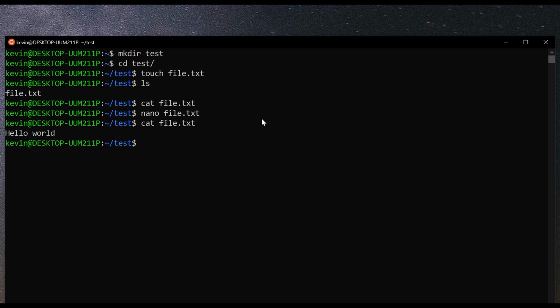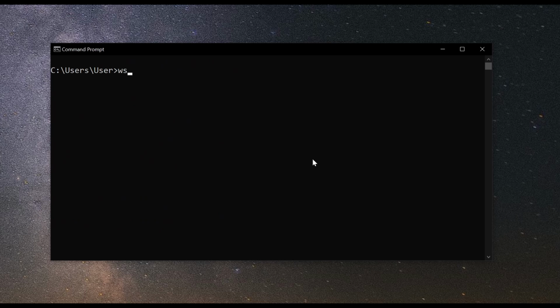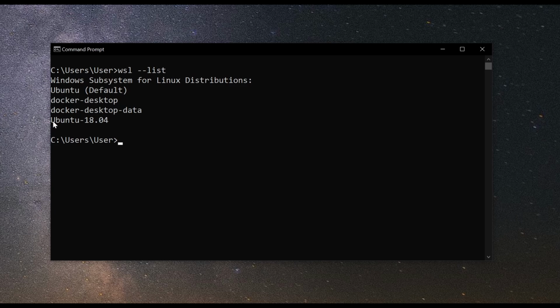And let me just exit out of this window and go back to this one, which is our command prompt. So let me just clear it, and let's list all our distributions now. You can see that it added this new one. Now, if we want to activate this one from the command prompt, we would use wsl -d. You could write out --distribution, but you could also just use -d, and then the name of the one that you want to run. So let's just go back and type this in and run it.